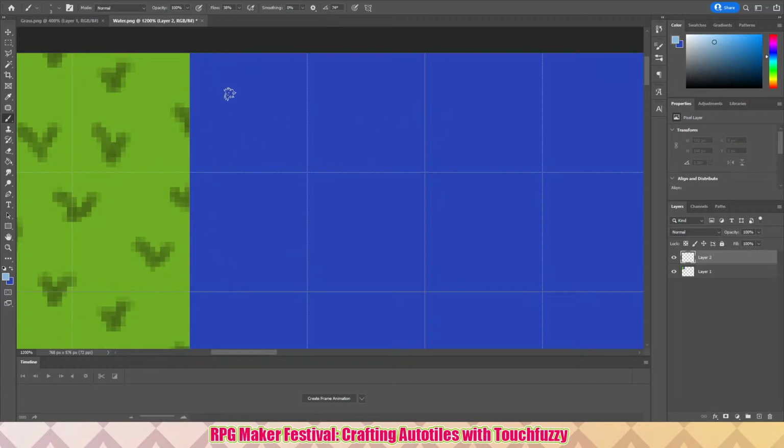Because here's the thing. Let's say I'm gonna draw these really quick. So let's say you do this, and you do that. Okay, it's gonna tile, but it's going to be obvious that it's got squares in it. So instead, I'm gonna draw a little bit down and to the right.